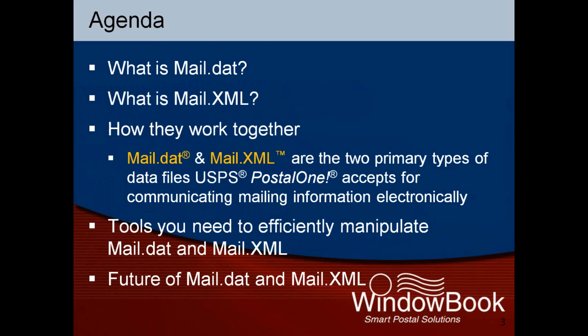In today's webinar, we will be providing a high-level view of both Mail.dat and Mail.XML. We will discuss the definition of each of these terms so that you can clearly differentiate between the two. We will also discuss how Mail.dat and Mail.XML work together. For example, Mail.dat and Mail.XML are the two primary types of data files that are accepted by the Postal Service through Postal One, and this is for purposes of communicating mailing information electronically.